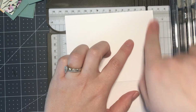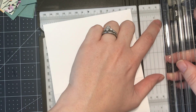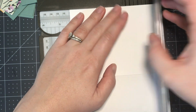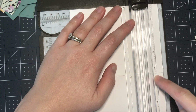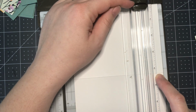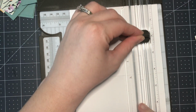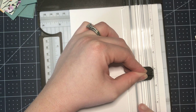So what I'm gonna do is on the right hand side, I'm gonna move my paper so that it's over here to this 1 1/4 inch line. And then I'm just gonna cut straight down until we get to the 4 1/4 mark. So if you notice on your paper trimmer, you have a ruler on the side here, and then in your little blade, there's these little lines. If you line those lines up with the line on the 4 1/4 inch mark, it will line up perfectly, and you'll know exactly where you need to stop. So that's what I'm gonna do here, right there.